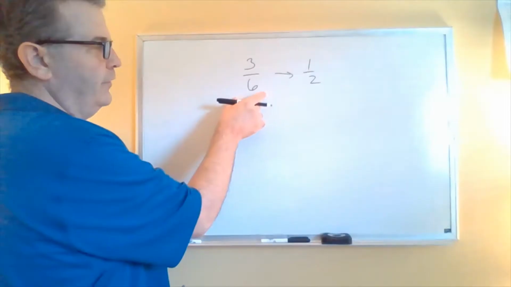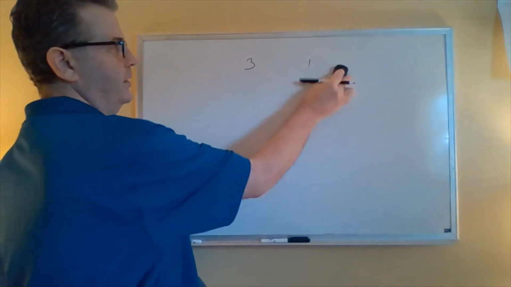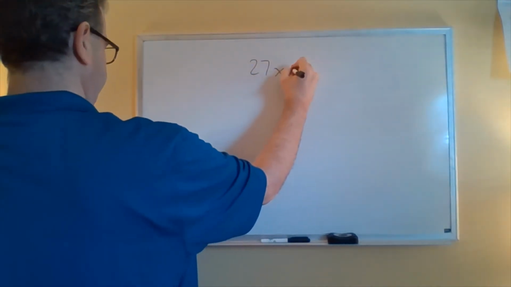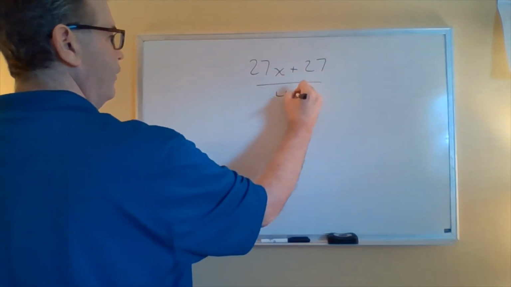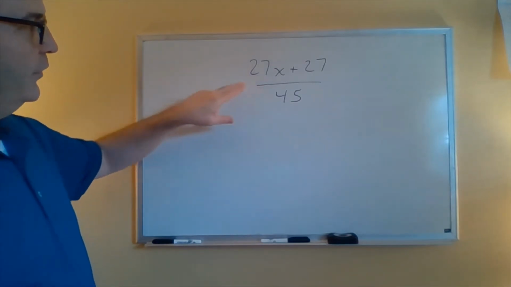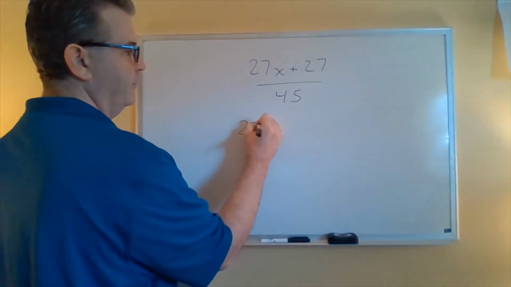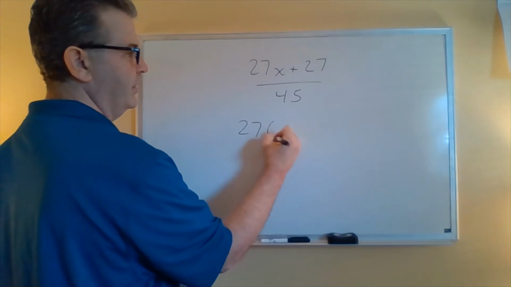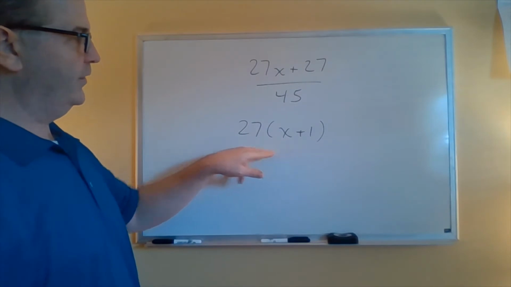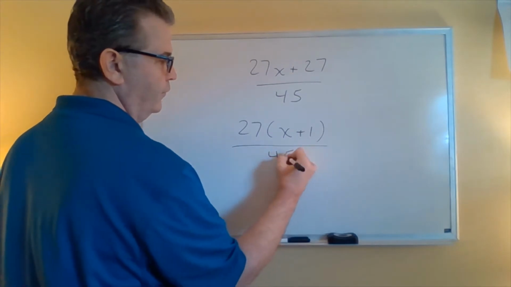So just like we can simplify a fraction that involves integers, we can also simplify a rational expression that involves polynomials. Let's go through an example here of 27x plus 27 over 45, and we want to simplify this. We can look at our numerator and see that we could factor out a greatest common factor of 27. Let's rewrite that. If we pull the 27 out of our top expression, we would get x plus 1. Factoring the 27 out of 27x leaves us with just x, and factoring 27 out of 27 leaves us with just 1. Now that is still over 45.